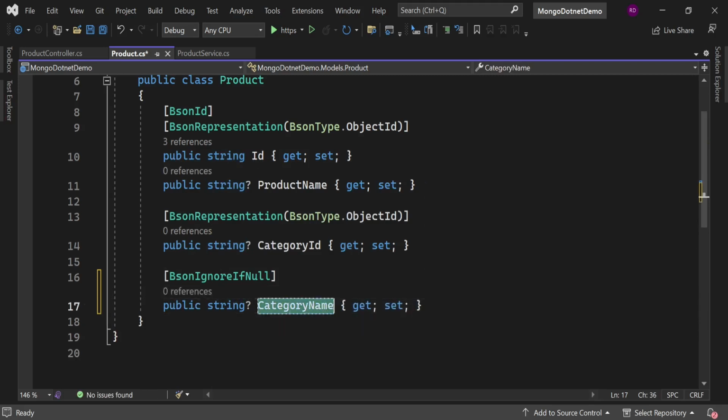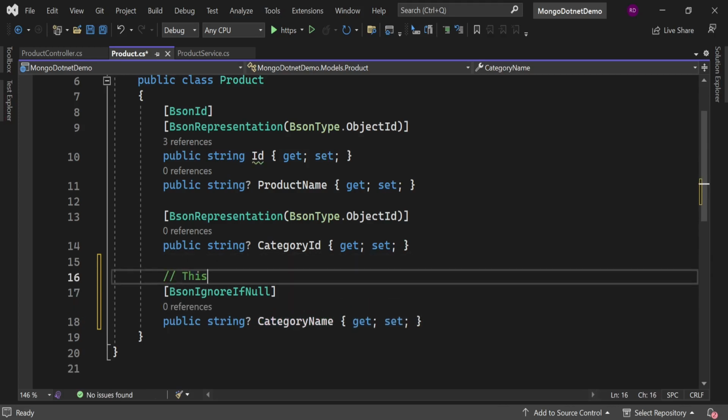So this category name will not be stored in the database if you pass a null value to it.